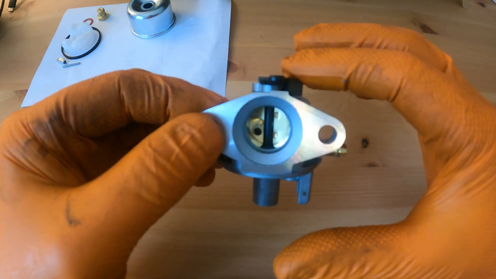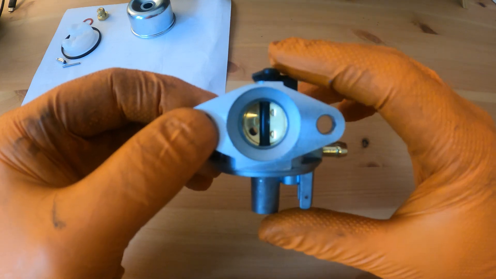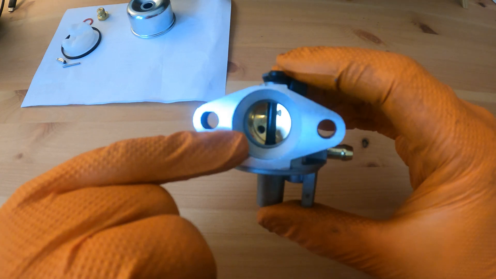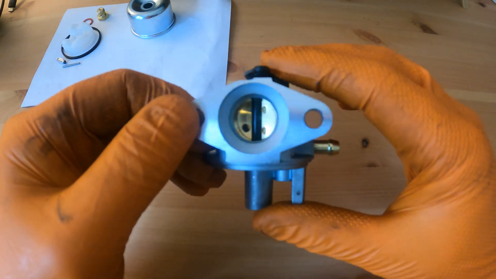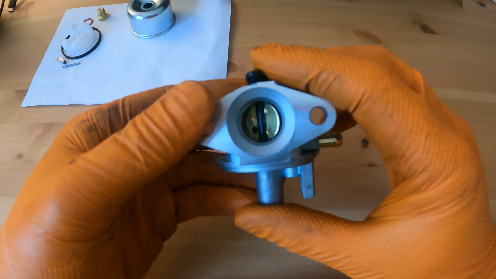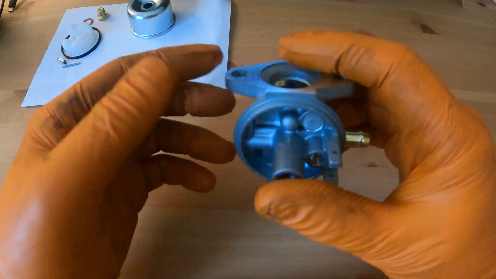Just check that it moves freely, it's not getting bound up or anything like that, and that it seals all the way around at idle. You have got a small cut out there for the idle air to flow through. This is a simple carburetor so there's nothing really to check apart from just making sure that it's squeaky clean inside there.